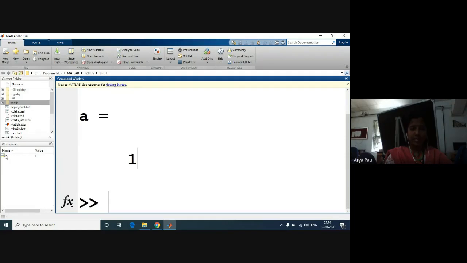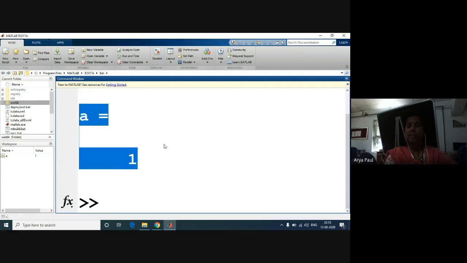And here you can see in the workspace window that the variable A is created, and the corresponding value also. A equal to 1 means it is a 1 by 1 matrix, isn't it? 1 row, 1 column.